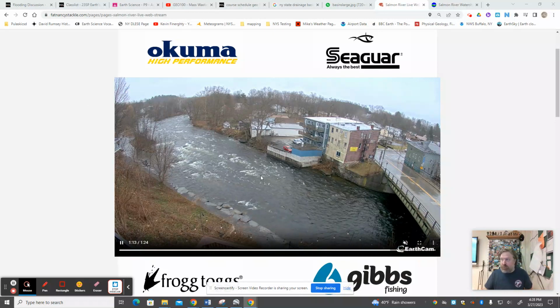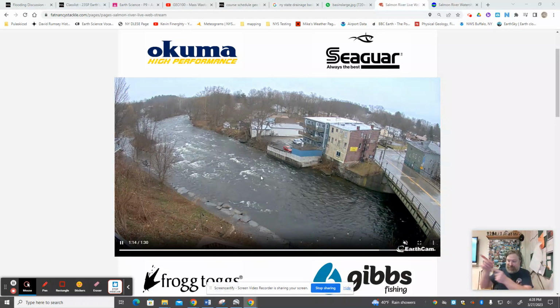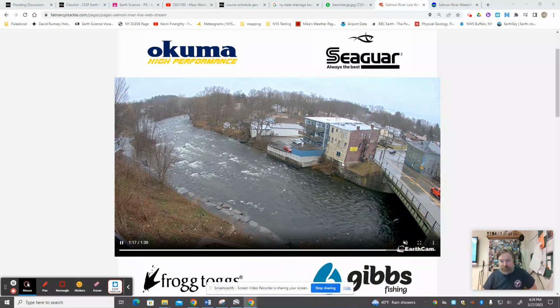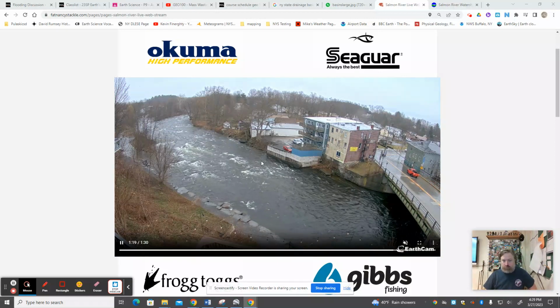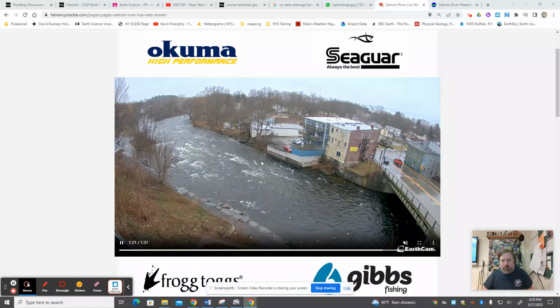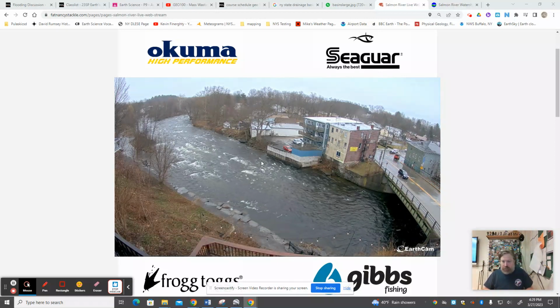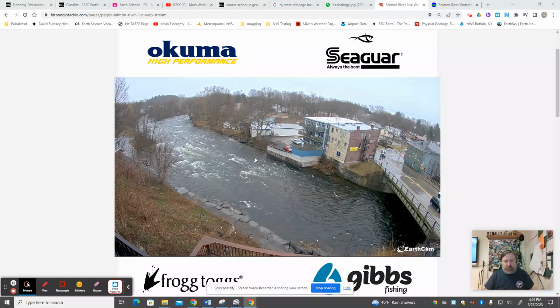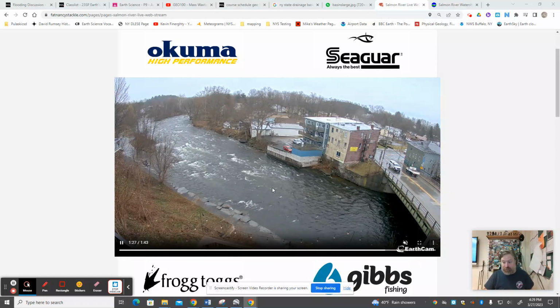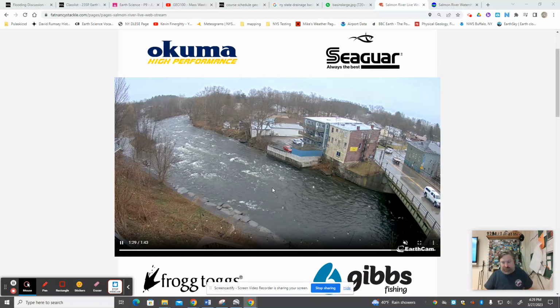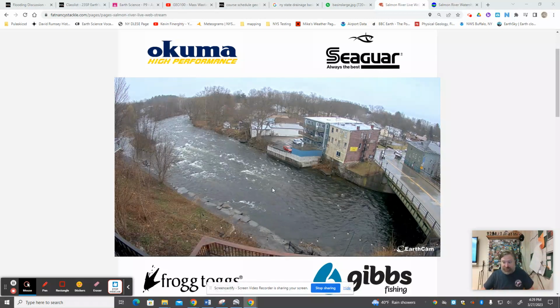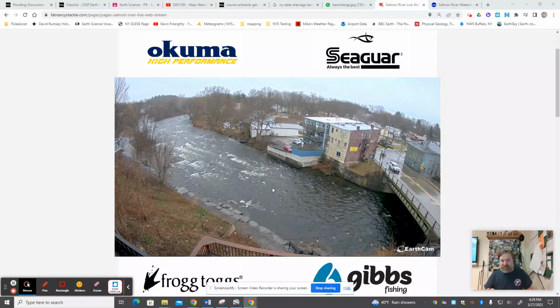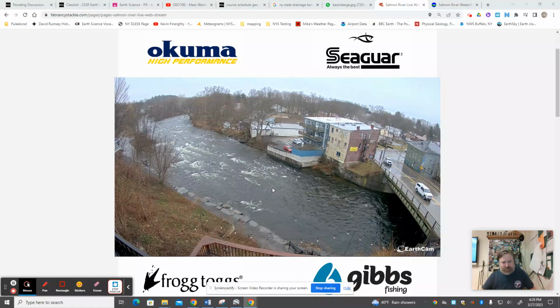This is the Salmon River, as you're looking at me that way, into town, not too far away from where I teach high school. But wherever you are, if you go and find yourself a river, what we want to think about here is, where does all this water come from? And the easy answer is uphill, because water flows downhill. Sometimes I ask that to start, especially if we're live and not over this silly camera thing.